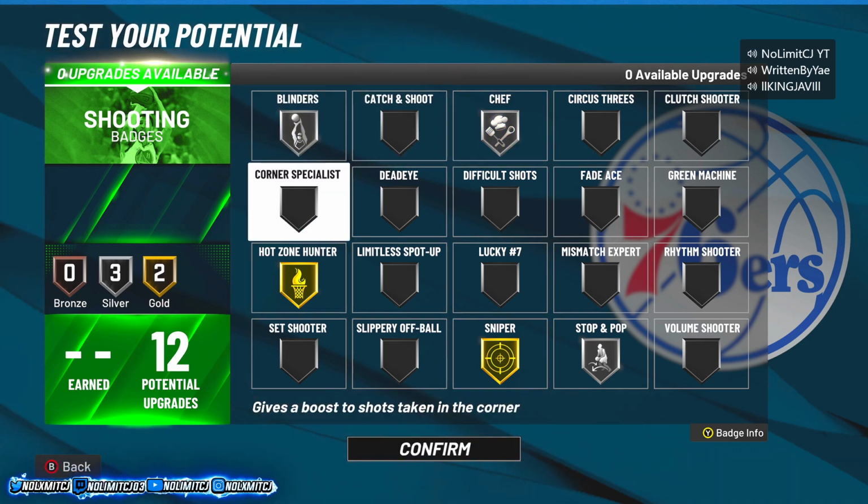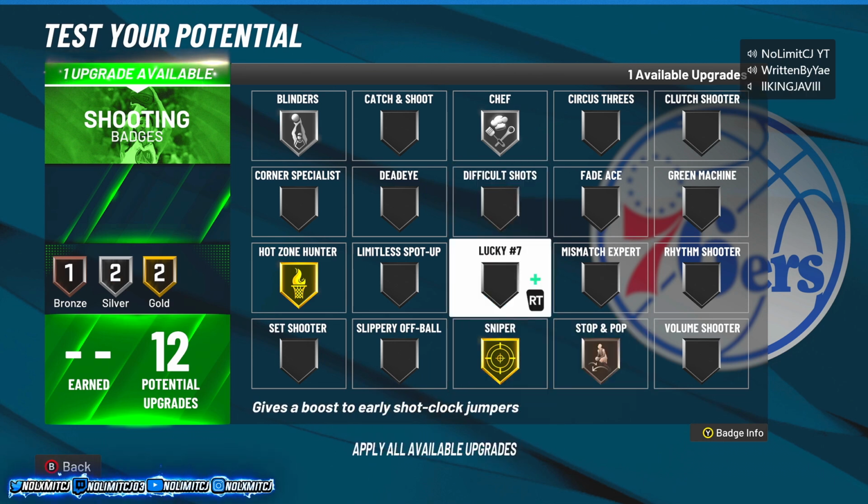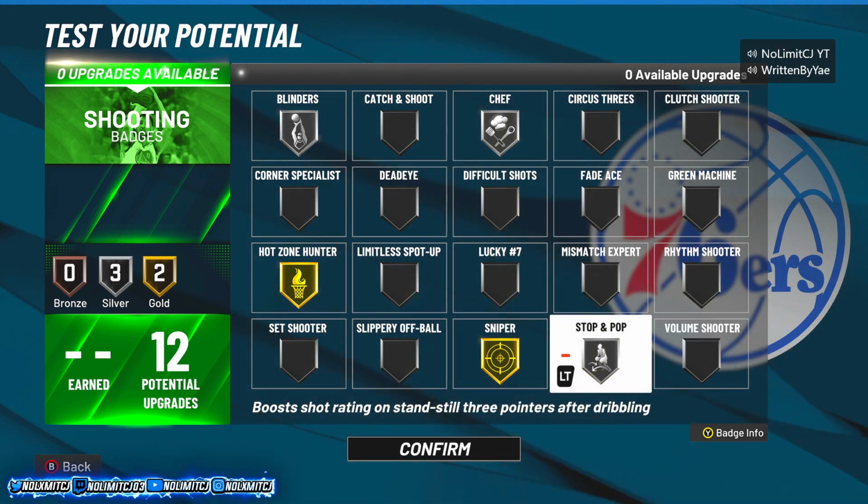And Deadeye, I feel like Deadeye or Blinders, you feel what I'm saying? You gotta make sure you balance these badges out. Sniper and Hot Zone are two great shooting badges, you know what I'm saying? So the badge setup I would personally go with, looking back at this, I'd probably go maybe Gold Chef.